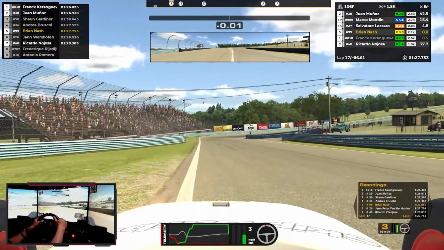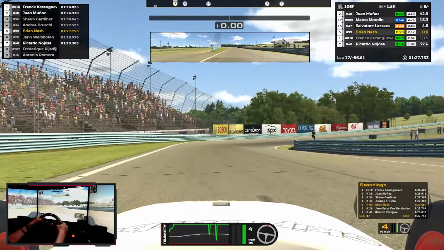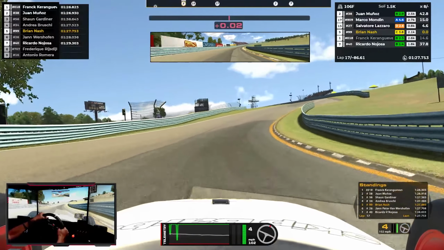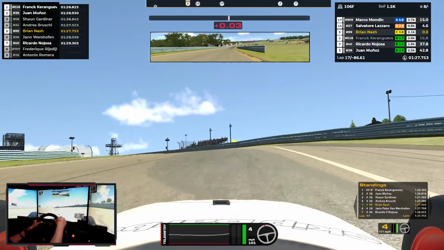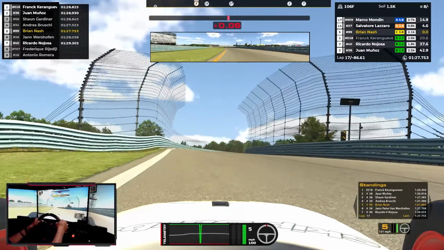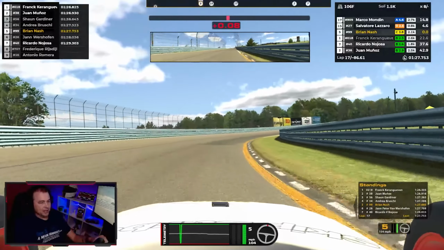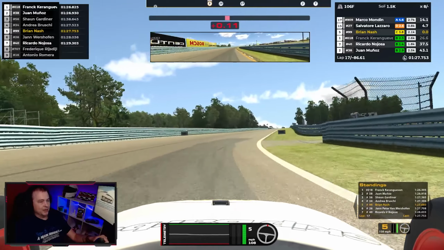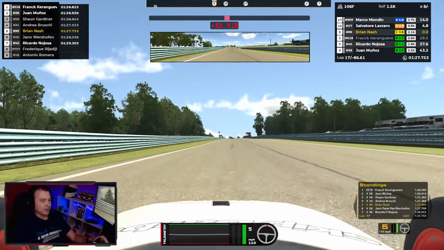That was 127.75. I missed a gear there. See, it was going into the green, and now it's going into the red because I missed that gear. It cost me just a hundredth of a second, but it was enough on this long stretch to keep adding up. Now I'm a tenth slow, 1.2 seconds slow.